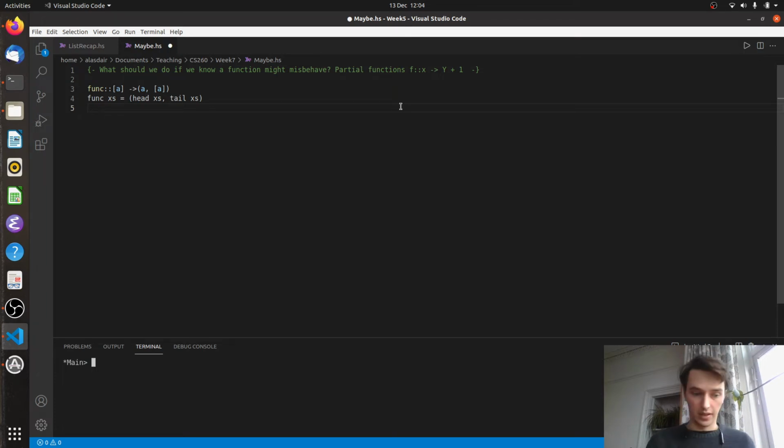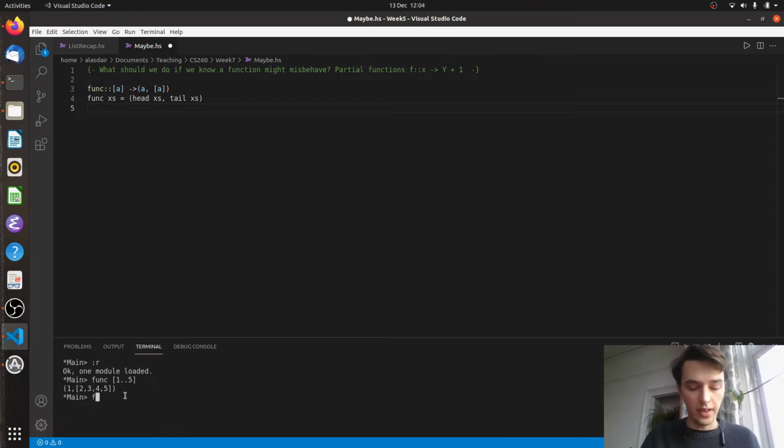So I've got a little function here, just called func, and if I reload and I call func on something like 1 to 5, it does as we would expect. You can see the definition up here. It takes the head element out, that's the first element, and then tuples that with the rest of the list. So you can see here for the list 1 to 5, it takes out the 1 and returns 2, 3, 4, 5. Now that's fine.